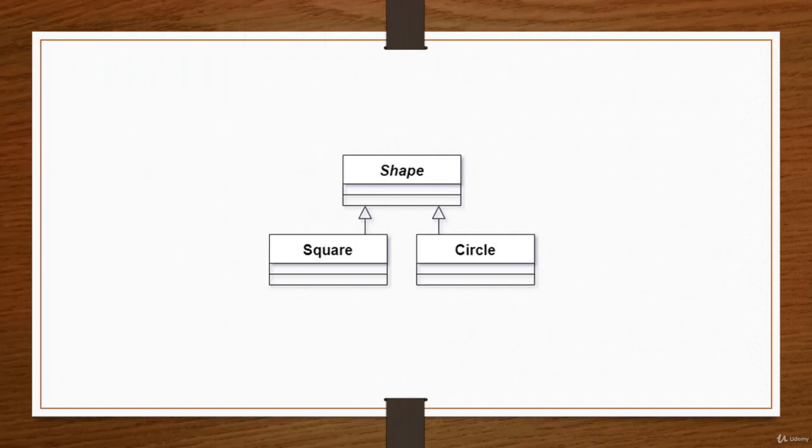In this diagram, shape is an abstract class, and then we derive two concrete classes from that, square and circle. The shape class may provide template functions that we don't implement in the abstract class, but that we go and implement and override in the derived concrete classes that we can go and instantiate. So again, we want to prevent instantiation of the shape class, the abstract class, but we can instantiate square or circle classes because those are not abstract.